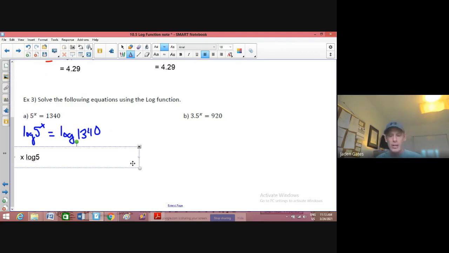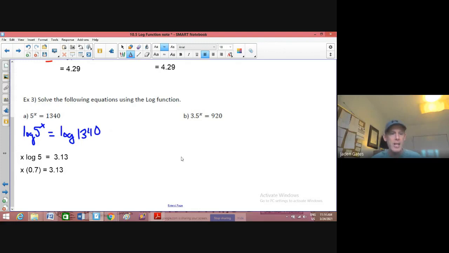Now, the log of 5 is kind of like the sine of 30 degrees, right? That's not multiplying or anything. That 5 is stuck inside that function. All right, now I can actually take the log of 1340. And if I type that in again, log function takes a big number, makes it smaller, and in my calculator it gets 3.13. All right, well, just like I took the log of that 1340, I can take the log of 5. And if I take the log of 5, I get 0.7. And that is equal to that 3.13.